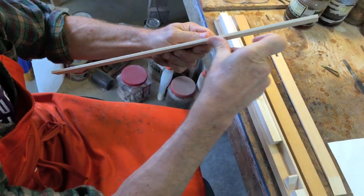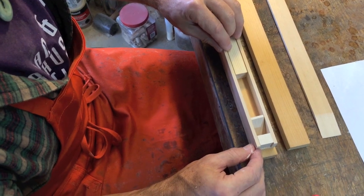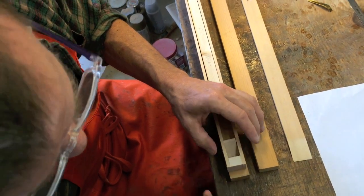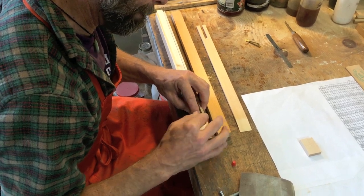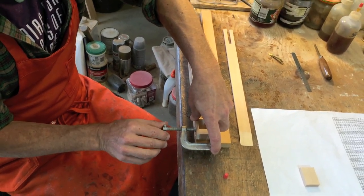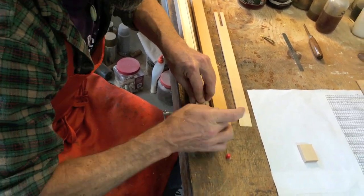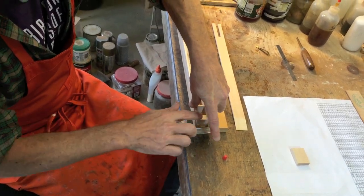The same thing, squeegee off a little bit of that glue. Line everything up here. Then I lightly clamp the sides to the block. Just clamp it enough, or tighten it enough to hold the clamp up so it doesn't fall while I push the parts down, and make sure they're all snug against the bottom. Then I tighten it a little bit more.